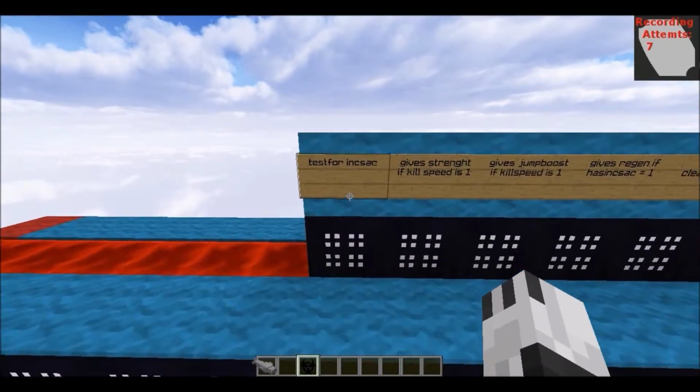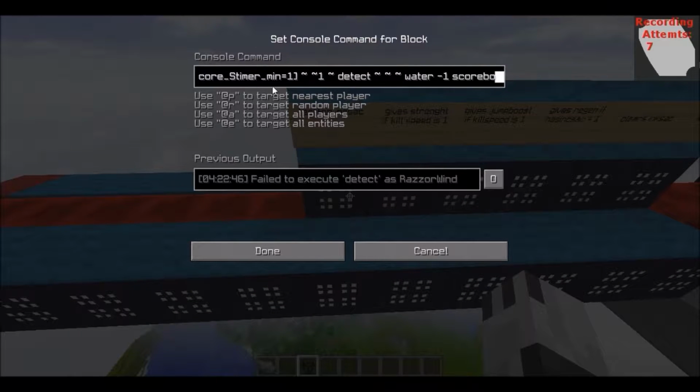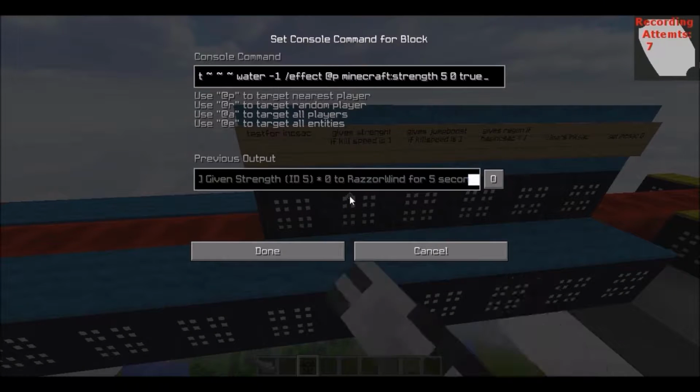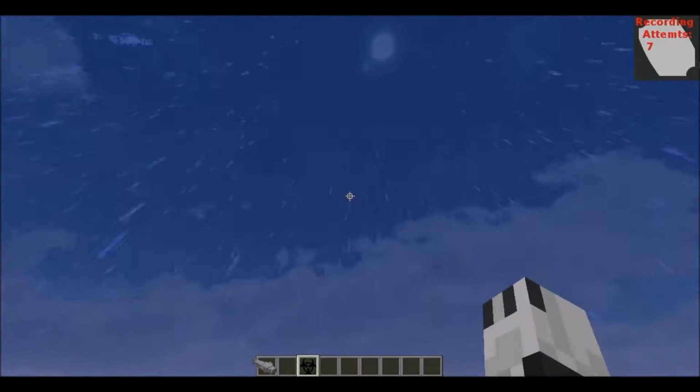So right here, this test for, it's basically, it sets the player's score of ink sac to 1 if they have an ink sac in their inventory. This gives strength, if their kill speed is at least 1. It gives strength 1 or 0 for 5 seconds.